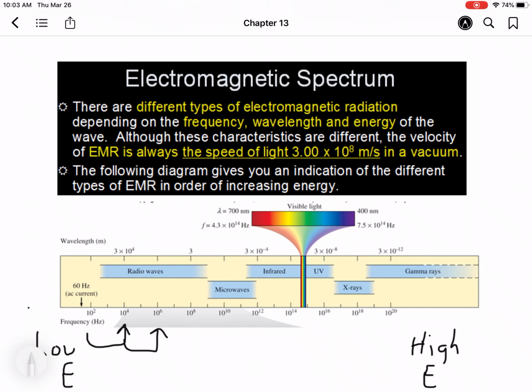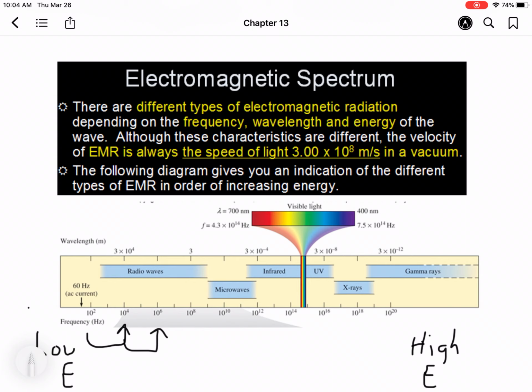I guess wavelengths is probably better, from 700 nanometers to 400 nanometers. If you look at the back of your formula sheet, nano means times 10 to the negative 9. Sorry, I'm pretty sure. I'm going to double check that because my brain's not working again. Yeah, nano means times 10 to the negative 9 meters.